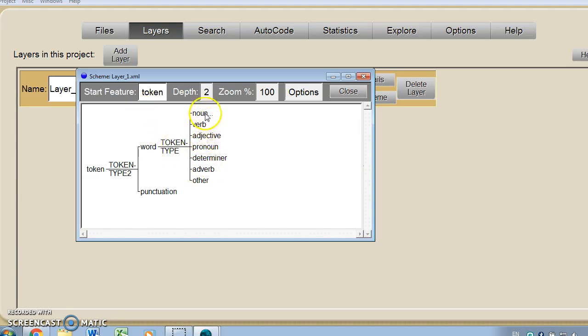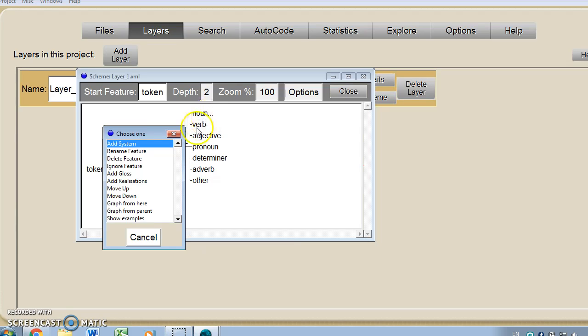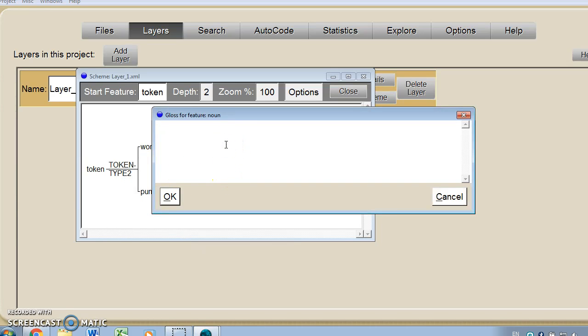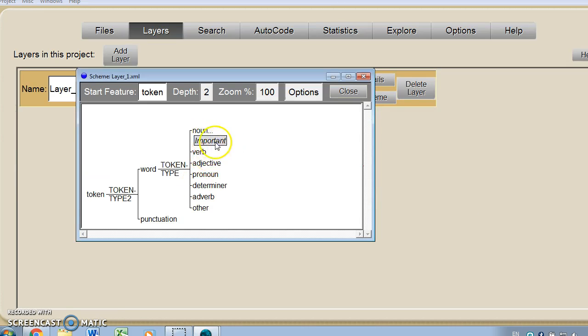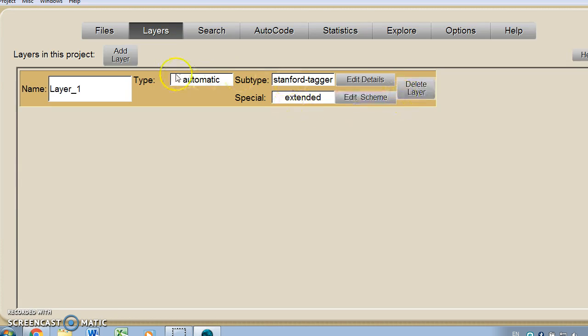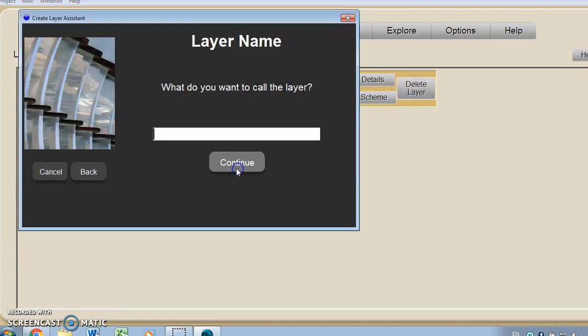And if we have some questions about, for example, the words, or if we want to leave some comments, we can just remain feature or delete feature, clicking on the necessary feature and choosing one of the options. And also we can add some comment, for example, important, if something seems to be more essential for one's research. Okay, so then we can see this comment here. As soon as we are ready with editing the scheme, we can just close it, and then we can add some other layer depending on our purposes. So let's put here layer 2.